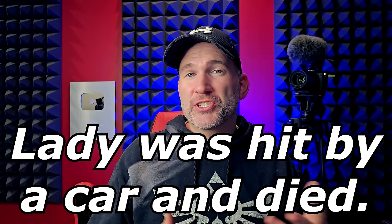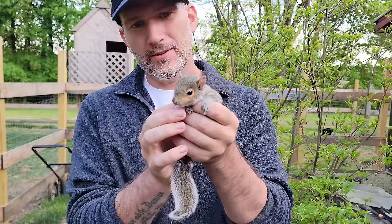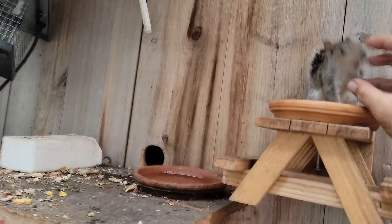And then there was Lady Squirrel, which was really sweet. She stuck around a lot longer than say, like Miss Emily, Miss Mamie. But then there was Princess Peaches, and she was the most recent squirrel that I had. And I did a soft release on her. She ended up going out, living on the hedgerow. I actually watched her build a nest up in one of the trees on the hedgerow, which is really cool.